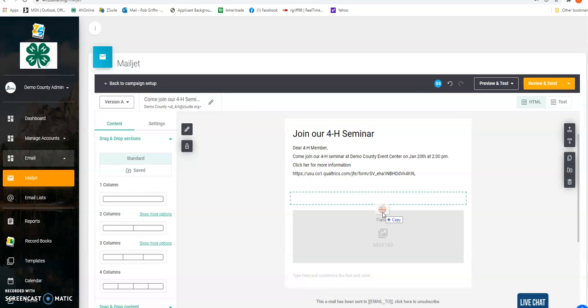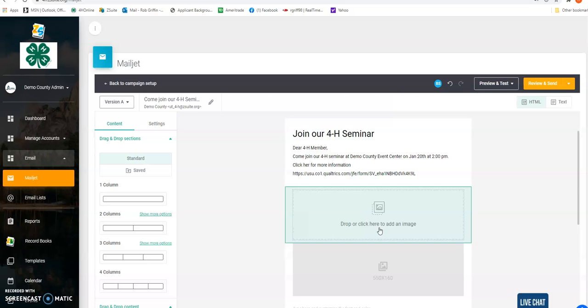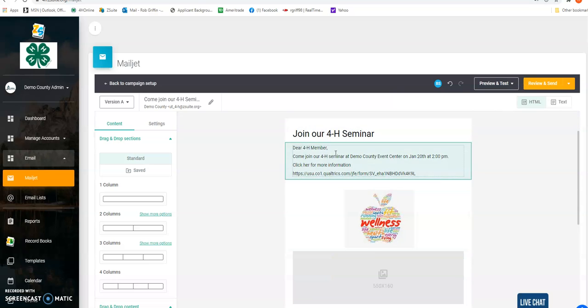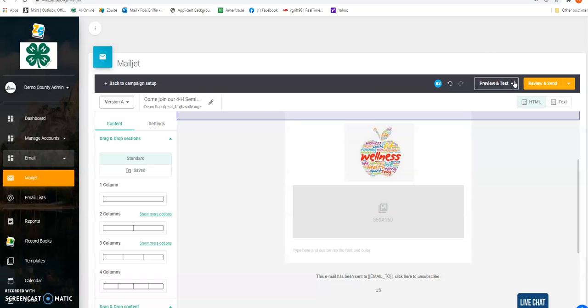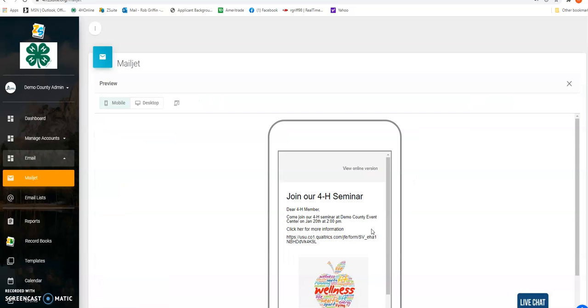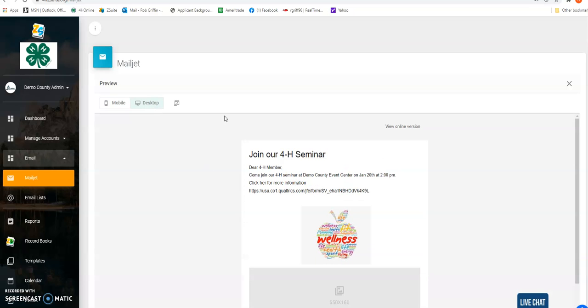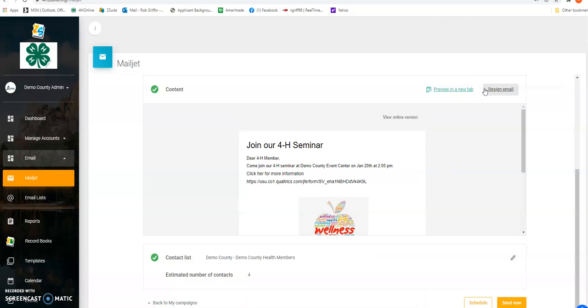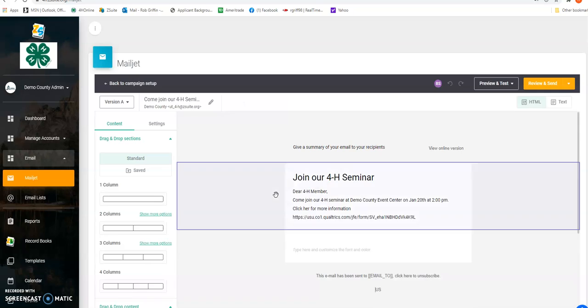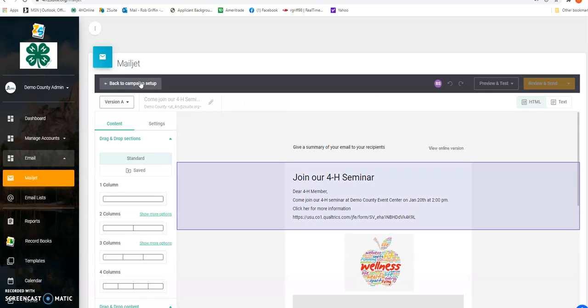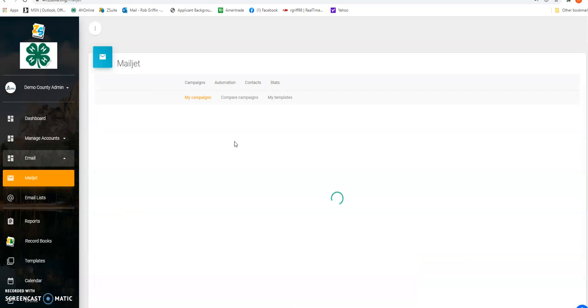You can drag and drop an image, and over here, once you're done with the design of your email, you can preview the email and see what it's going to look like. That's what it's going to look like on a phone. Here's what it looks like on a desktop. So once you are happy with the design of your email, go back to the campaign setup, and we continue.